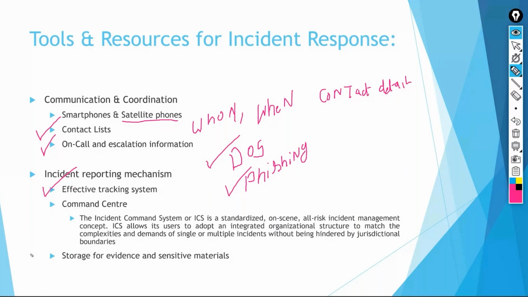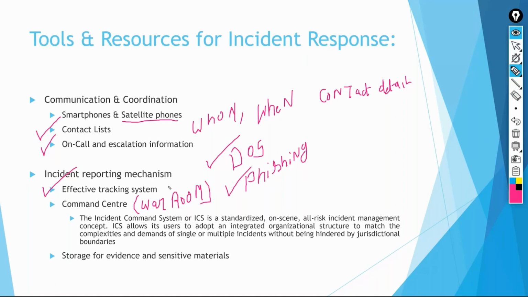Normally you can say a command center is just like a war room. One live example: normally you have seen in the movies that whenever some terrorist attack happens, all the critical defense people get together in a war room where all the decisions are made, right? That is a perfect example of a command center.